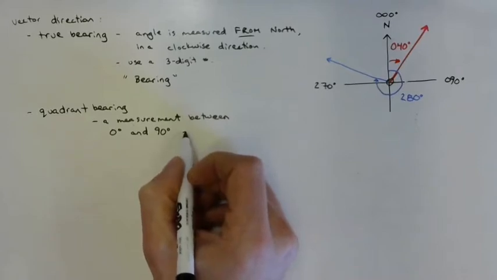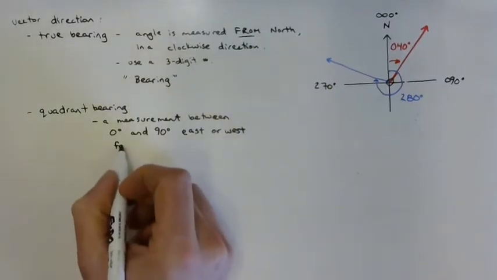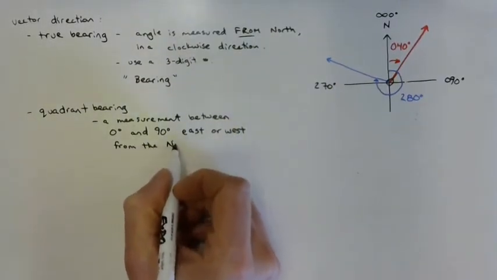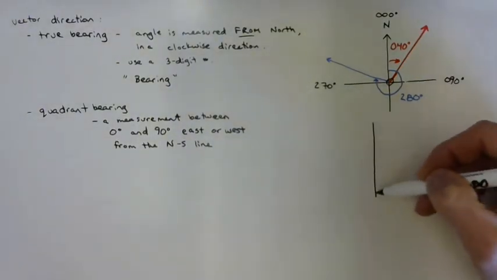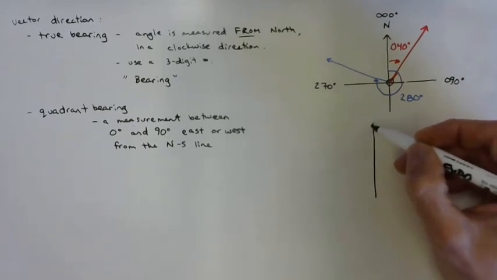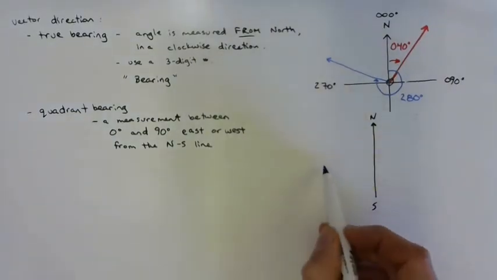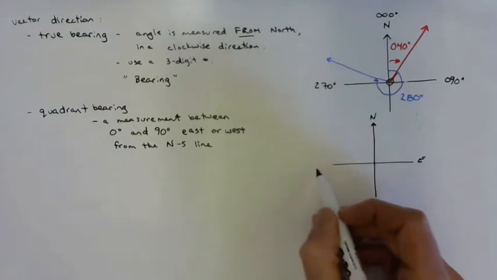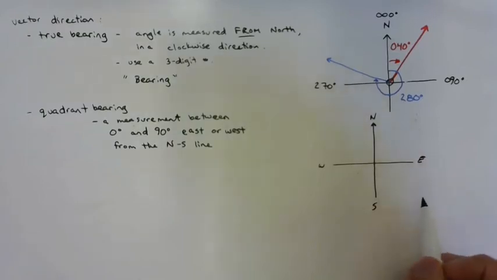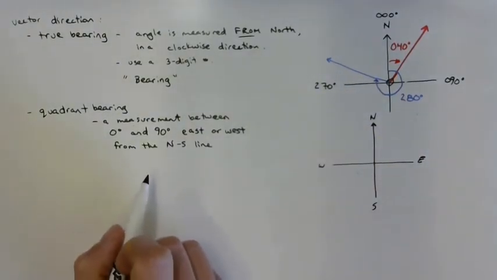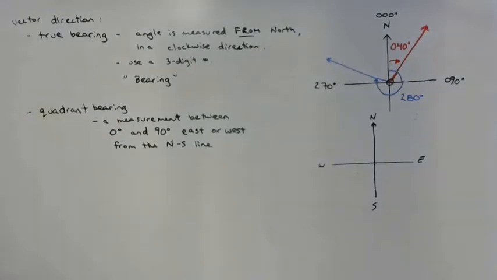So we'll explain that in a minute, but you can head east or west from the north-south line. So if I draw my vertical line over here on my compass, that is the north-south line. Okay, compass generally just has an arrow pointing up for north. Okay, there's south. And here's my east and west. Never eat shredded wheat, never eat soggy wheat. And so I could draw an example here.